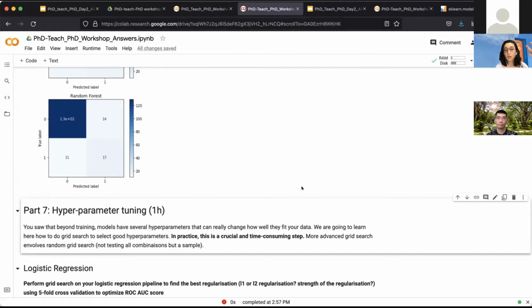Okay. This would increase the chances for you to better generalize on the test set, right? So in practice, it is a super time-consuming step, and not the sexiest part, but that's how it is.